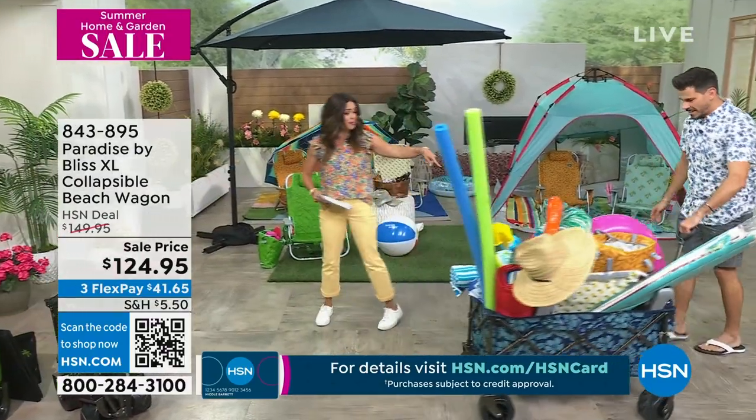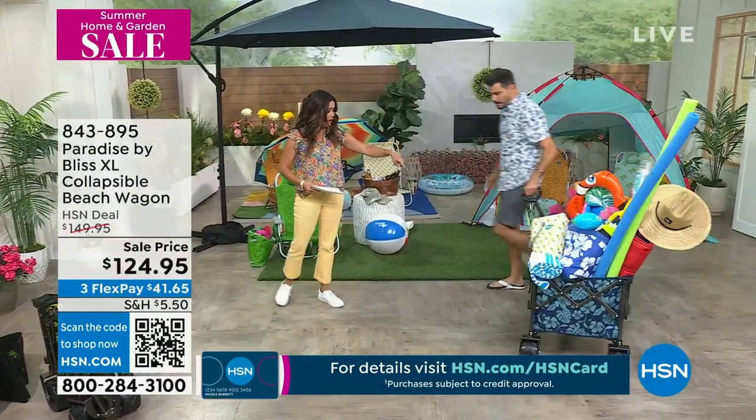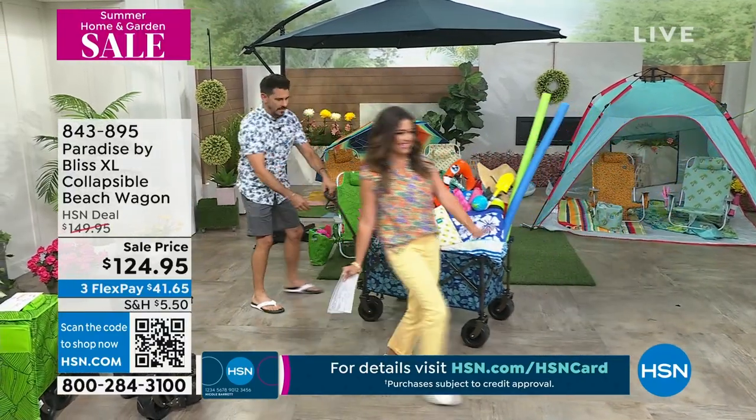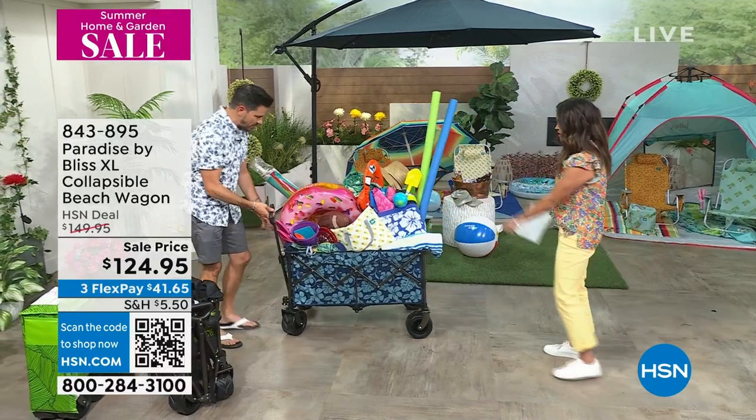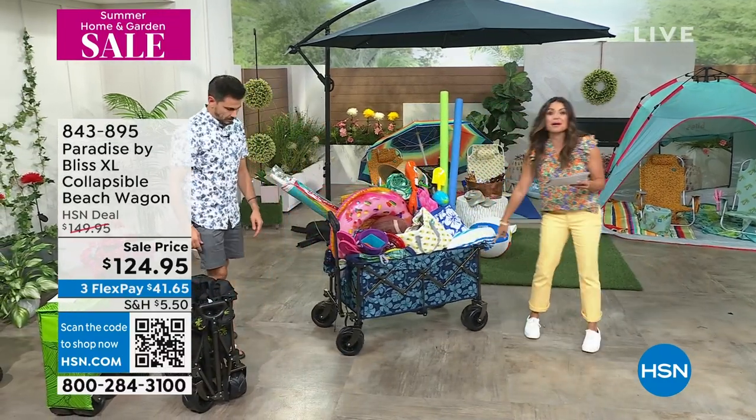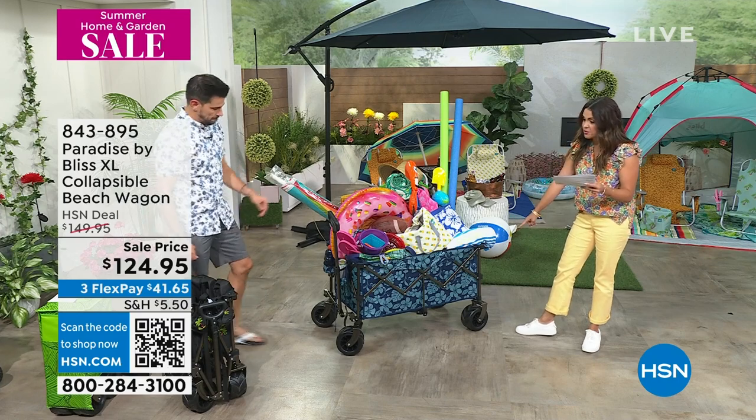You've got a lot of stuff in here. Niko helped me pack this — Niko's been amazing, my thanks to him, he's helped me with props today. Watch out, I got big wheels coming in here. Look at all that stuff that fits. I love the pattern too, by the way. If you bought the Today Special in that blue floral, you might want to match back with the wagon — we have blue flower.